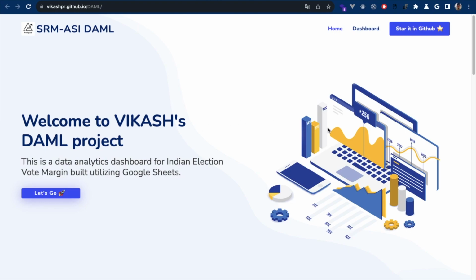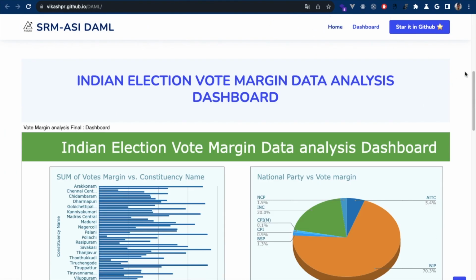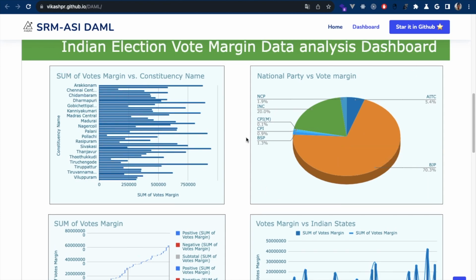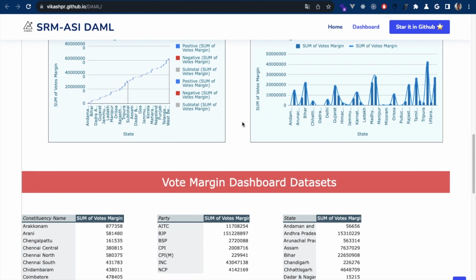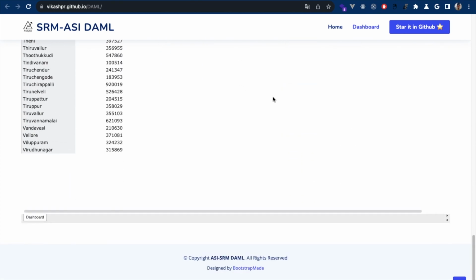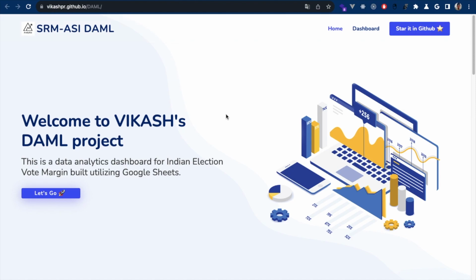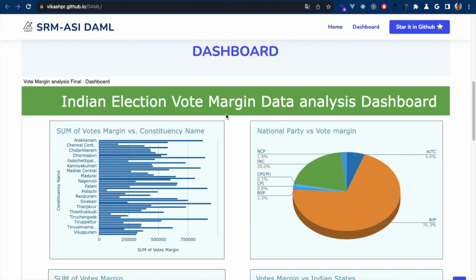In this session we'll be building this website, and we'll be creating this dashboard entirely just using an Excel sheet alone, and we'll be deploying it in this website. This website is a pre-built template which we are going to use, and we are not going to create this website from scratch. So we'll just be incorporating this dashboard alone in this website.